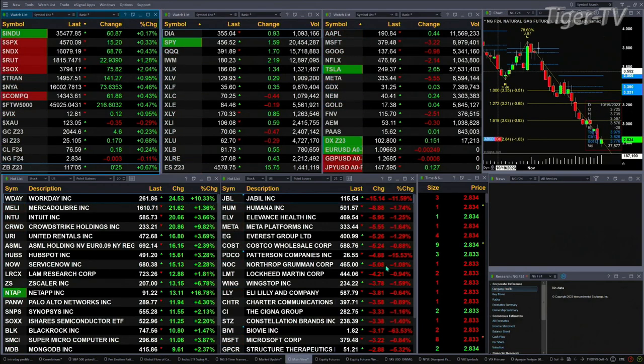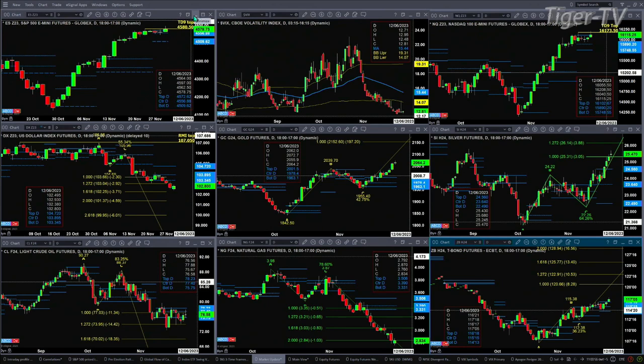Let's figure out what all that means by looking at the nine panel market update. The ES Mini right now is trying to take on its TD9 count top. It'll negate that pattern with a close of 4580.50. If it holds, price just consolidates within that daily profile. Spot volatility is below its 50-day exponential moving average — that's always a positive for the buyers out there.